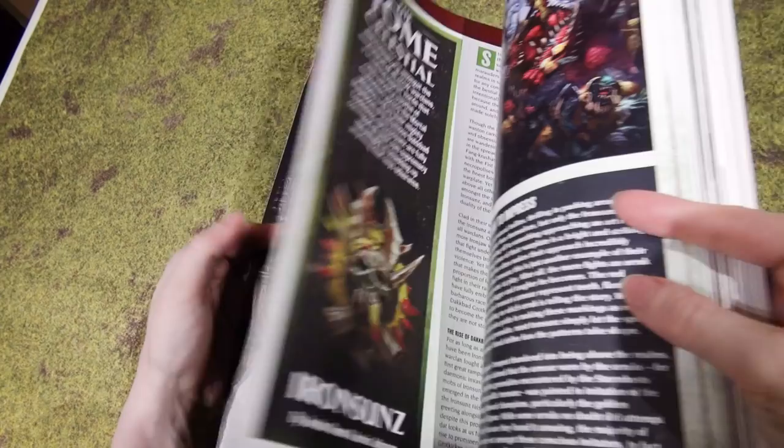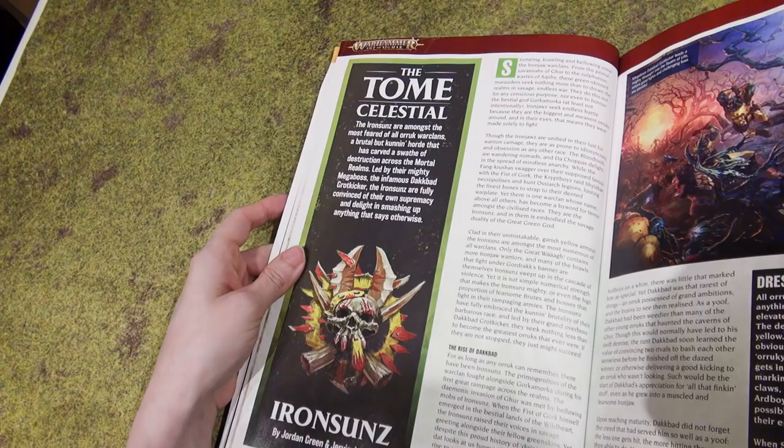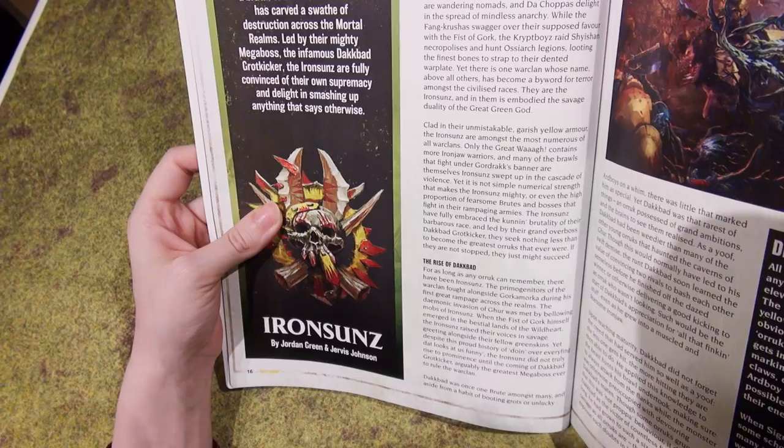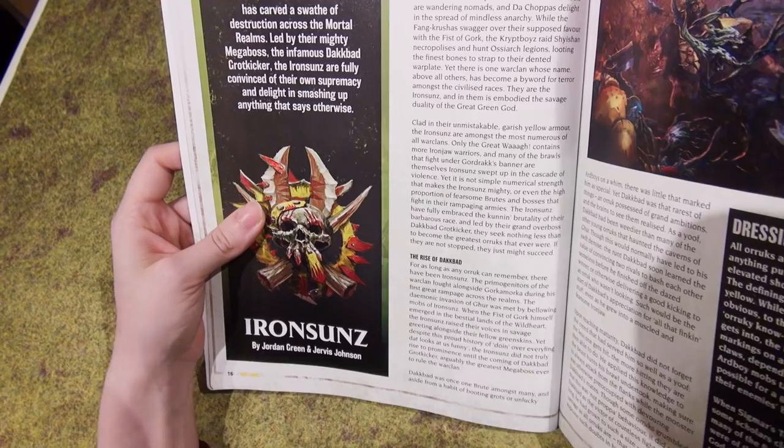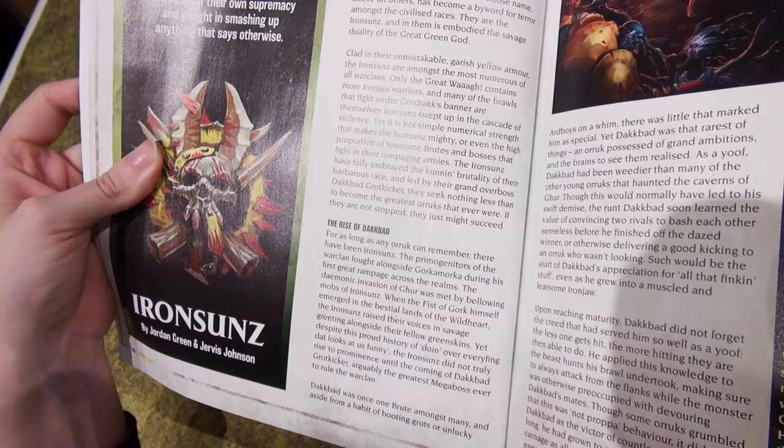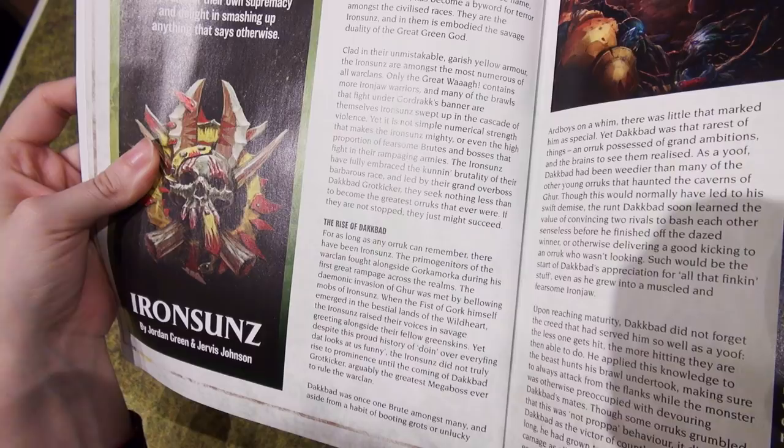The Tome Celestial. The Rise of Dakbad. For as long as any Orruk can remember, there have been Iron Sons. The Progenitors of the War Clan fought alongside Korkamorka during his first great rampage across the realms. The demonic invasion of Gur was met by bellowing mobs of Iron Sons. When the Fist of Gork himself emerged in the bestial lands of the Wild Heart, the Iron Sons raised their voices in savage greeting alongside their fellow greenskins.